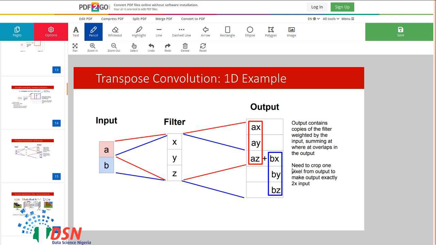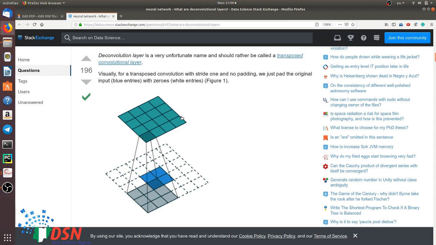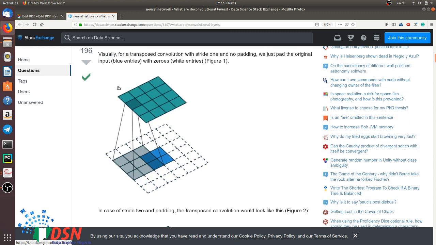For a 2D example, I found a very great post on Stack Exchange. In the 2D case, as you could see here, this is the filter or kernel that you want to use, and this is the input. If you have a 2x2 input, then you could get the output.